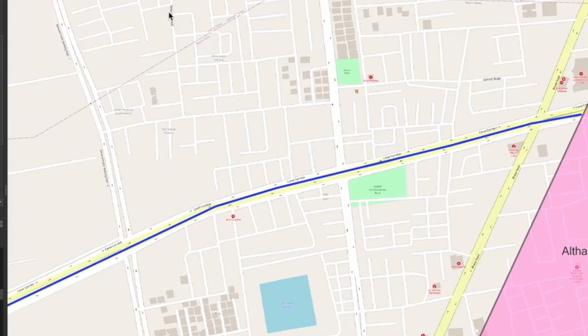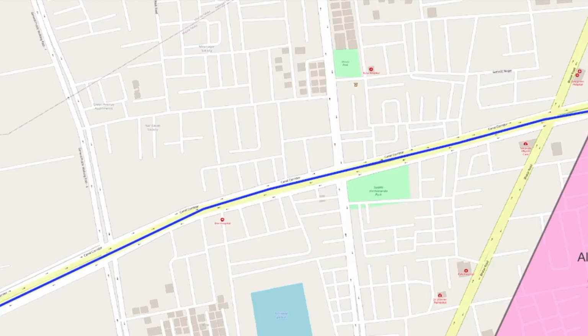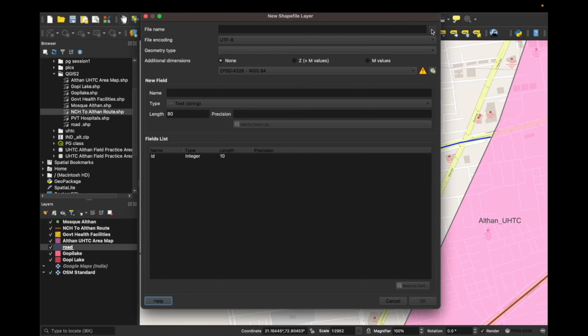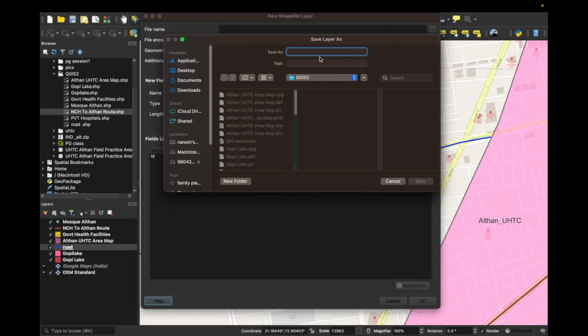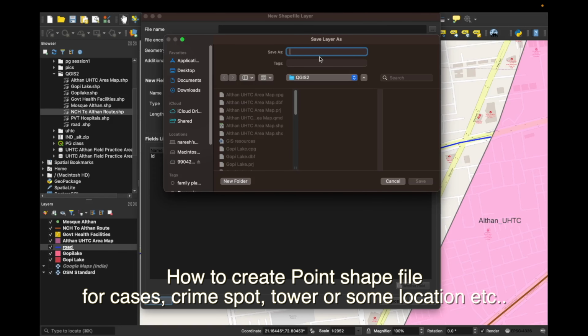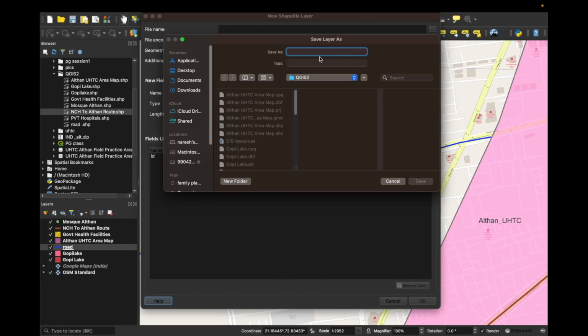Okay, similarly we can also add the point location, like cases, locations, some crime spots or some tower. This kind of data can be added using points. Fire station, hospitals, clinics, etc. Let us add hospital. Save.